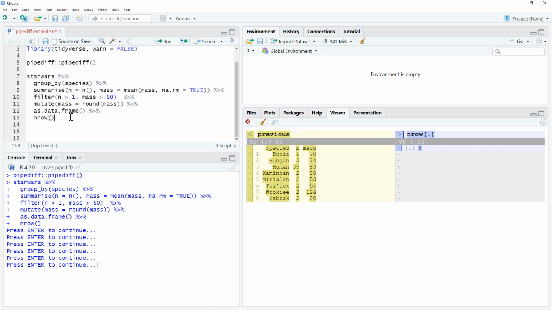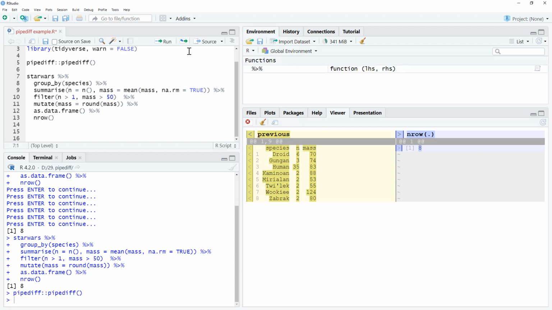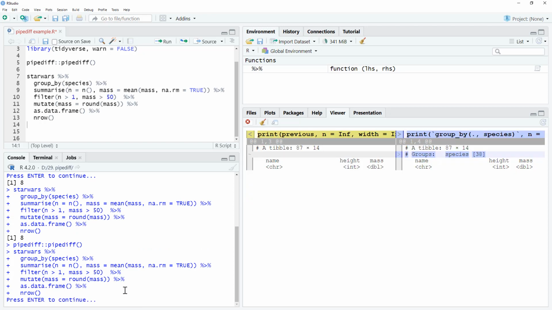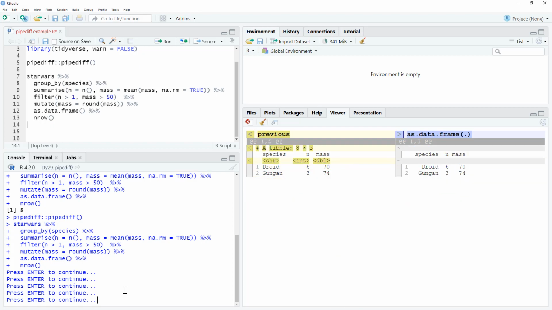So if I just go and run this code again, it just runs straight through, ends up at the end row, gives us a number 8. So if I want to use it again, then I will need to rerun pipediff, and then I've got it again to be able to run through step by step. So this is going to be really helpful for understanding code, particularly understanding other people's code. Some people can have quite idiosyncratic ways of setting up their code, and by moving step by step, it can make it much easier to understand.